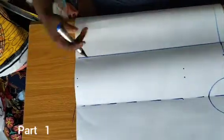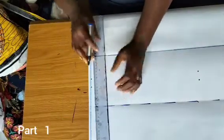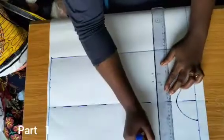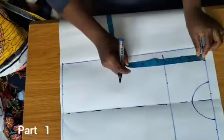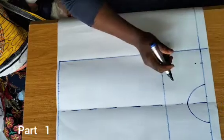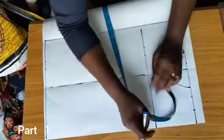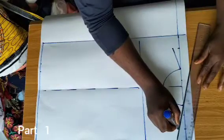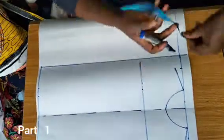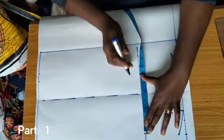The full length is above the knee or 3/4. Okay, if you look at that, you can see it's a 3/4 gown. So since it's a 3/4 gown, I'm using here as my 3/4 length. So I'll drop as usual, drop by 1 inch to make your armhole. So whatever I have, I'll transfer whatever I have on the shoulder line, so I'll be able to make my armhole completely.